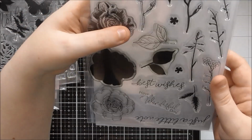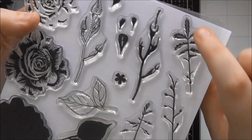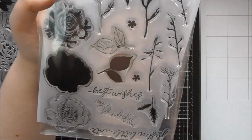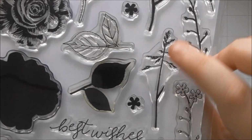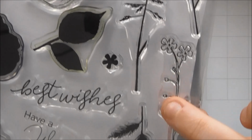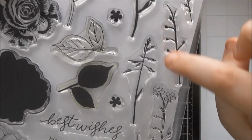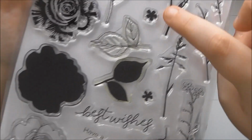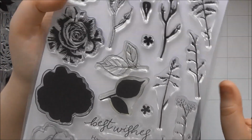And then you have this one, which is just a separate sort of silhouette frond by itself, and then the rest layer up, I think. Oh no, you have this separate frond as well, that's a separate one, and then the rest layer up. So this is the outline with the two little flowers on the top of the stalk. You have the interior piece, so you can stamp that and get the stalk and the little buds coloured in, and then you get the two flowers as well. But those flowers are really nice to use separately by themselves too.